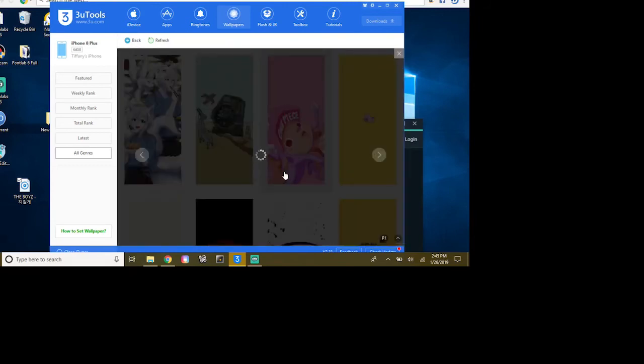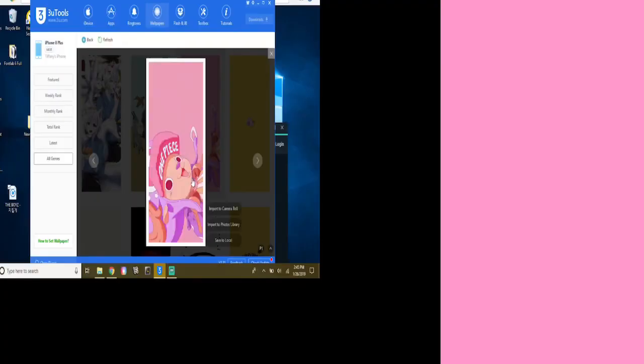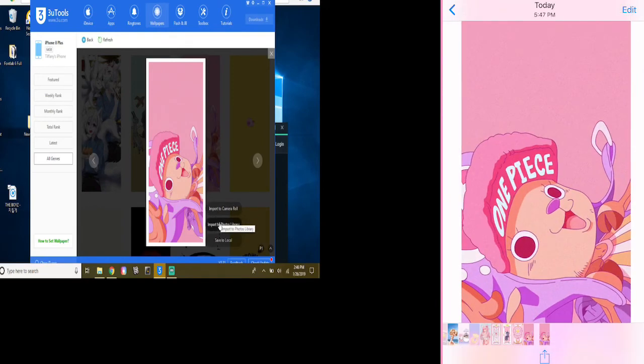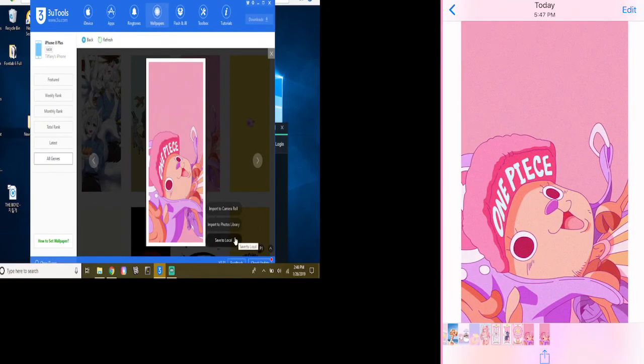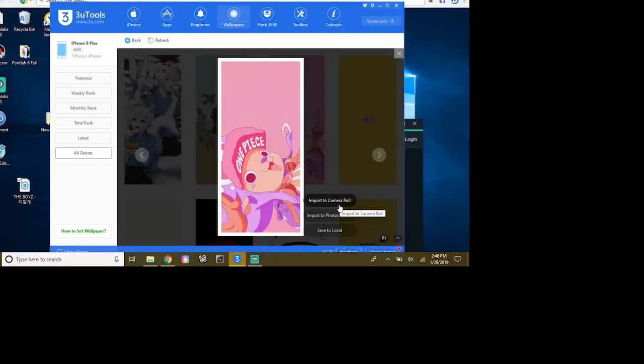But if you click on it and your iPhone is still connected, as you can see, you have a couple choices. You can import to your camera roll, you can import to your photos library, or you can save to local. What I do is import it to the camera roll, because then when I go on there, I can hit all photos and it's just there.